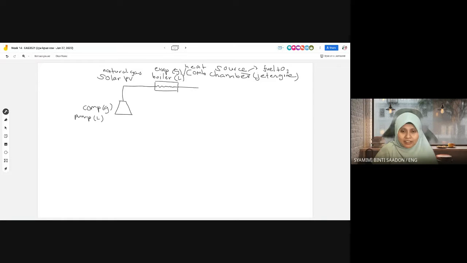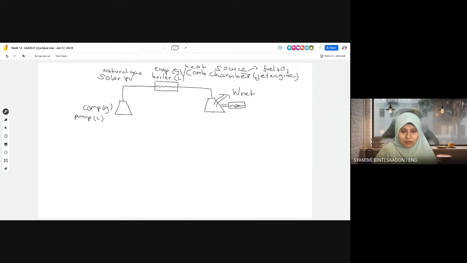And then we have, as Eugene mentioned just now, the expansion device, something to expand. Usually we will use a turbine to expand, to decrease the pressure and temperature of the working fluid. Turbine, expansion valve, that is the function. Usually this turbine for a closed cycle will be connected with a generator to produce electricity, mechanical power, etc. Because this is where the net power output, the main required output, is produced, here.